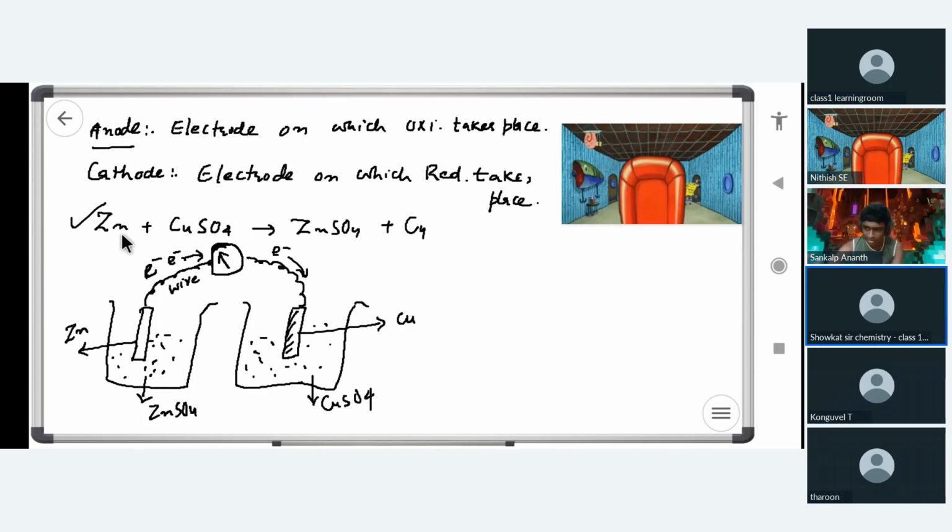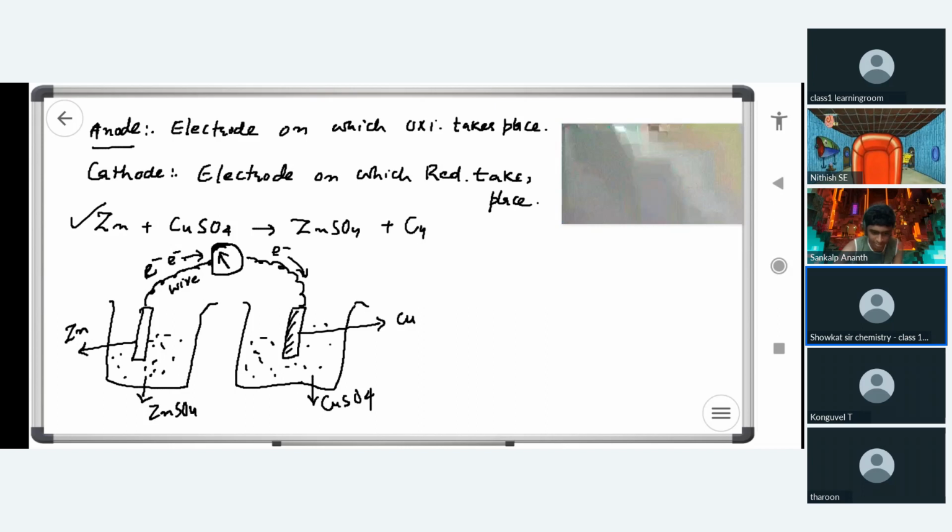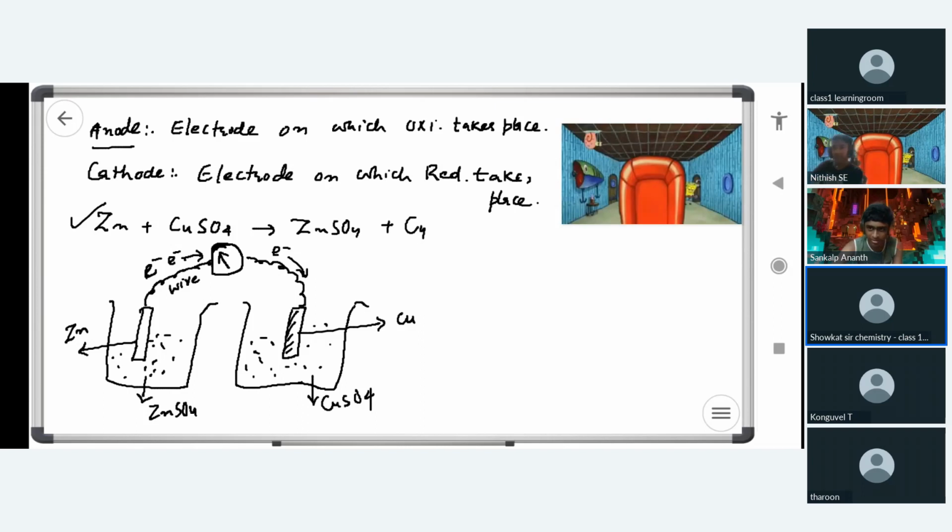So write down this. What is the criteria where we should say that, draw that? Yes, you have to draw this. That is why the reaction which I have written down earlier, that is methane plus O2, that gives you CO2 plus water. That will not produce electricity. For electricity production, there should be a redox reaction, and there should be an anode and a cathode, isn't it? Like this. Yes, sir. Exactly.